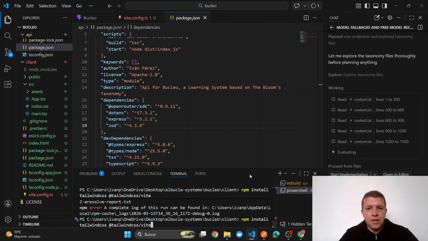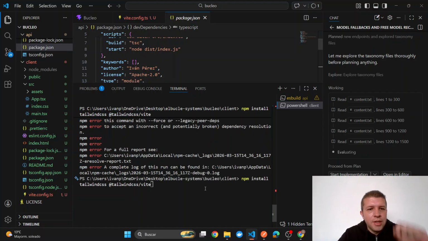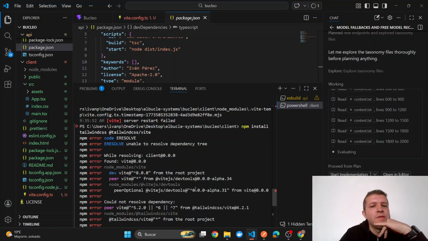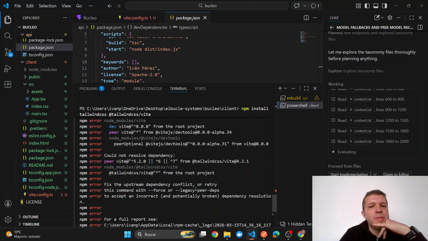Tailwind. That's weird. I'm installing the client and it's telling me I have an error here. Okay, let's see. Dependency tree found vite client from the root project. Why am I getting this error? DevTools alpha.